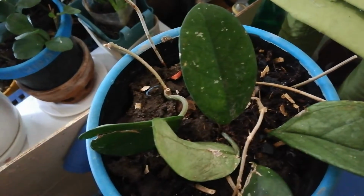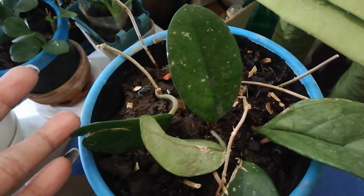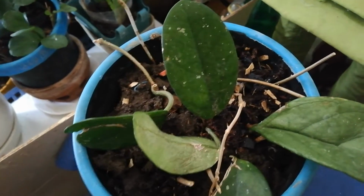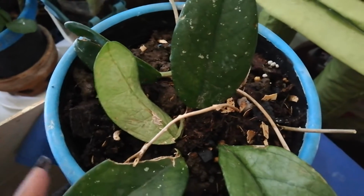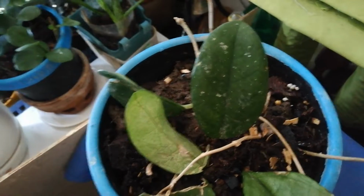Anyway, my friend told me that if you want this one to grow, every time you put water, which I listened to. So here is the result, and I hope she will grow.